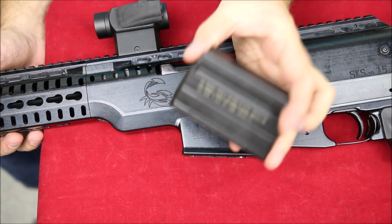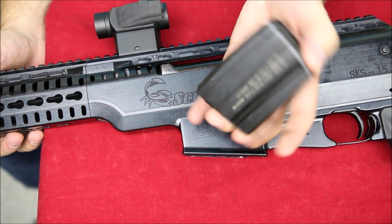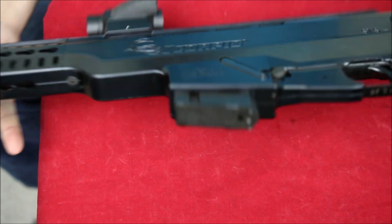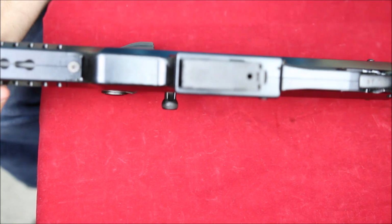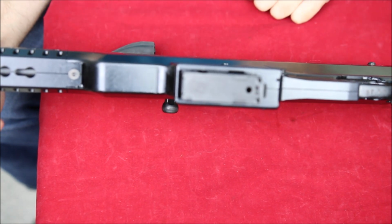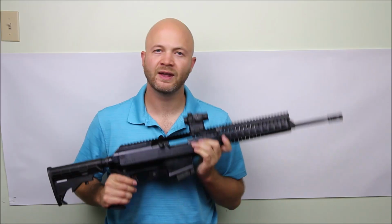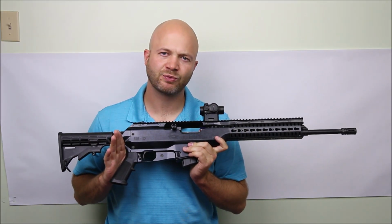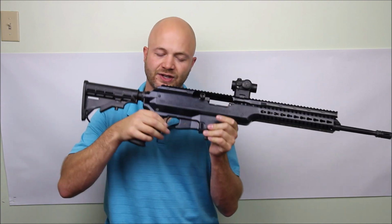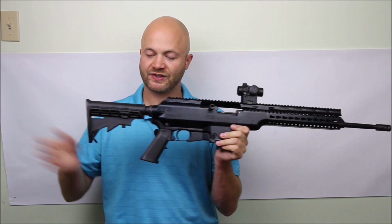Again, these are just XCR magazines in 7.62 by 39, so very easy to pop those in. And you can see the bottom there. It's quite a tight fit in there. So very nice fitting magazine well. Now, while some of the usability on this rifle has been changed, a lot of it's the same. The safety's in the same spot as it would be on an SKS.